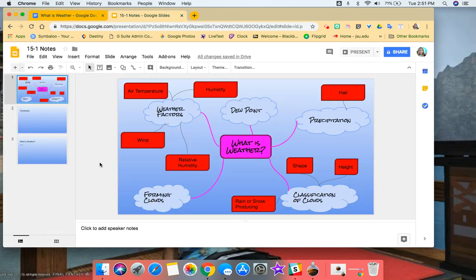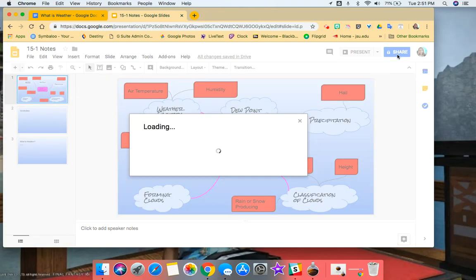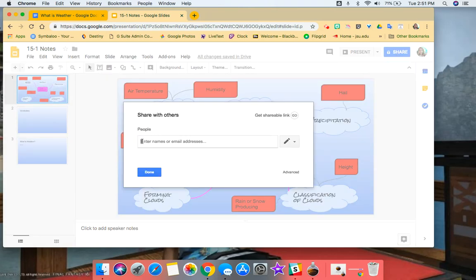All right. So that's how you do your science notes in Google Slides. Now, when you're ready to share it with your teacher, you can do it one of 2 ways. If your teacher has created an assignment on Google Classroom, you can share it through Google Classroom. Or if they're not, you can share it by clicking the share button and adding your teacher's email address here. And you would want to change this from edit to comment. And that way your teacher can leave you comments and let you know what you've done right and what you might need to work on a little bit. I hope that's helped you.